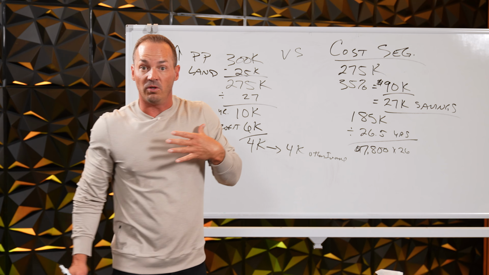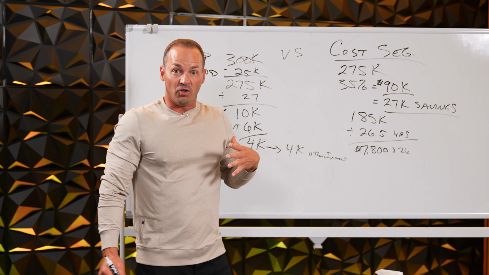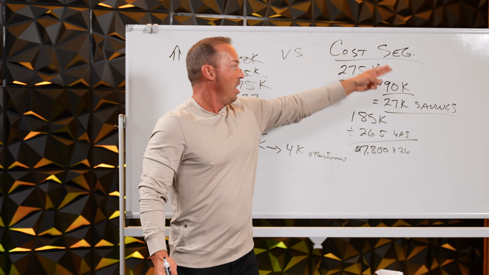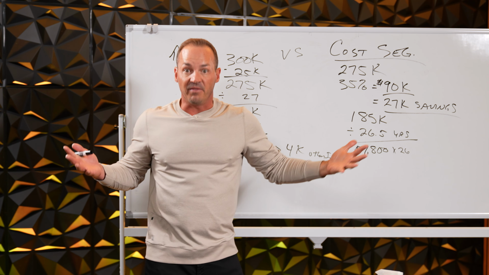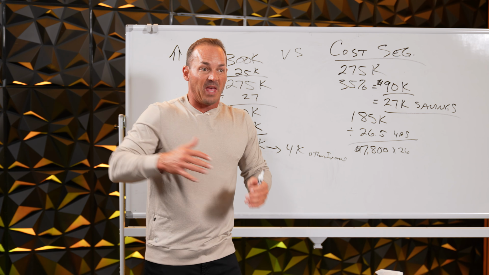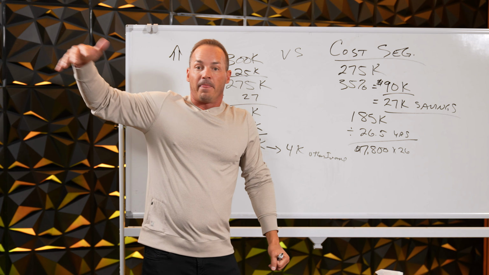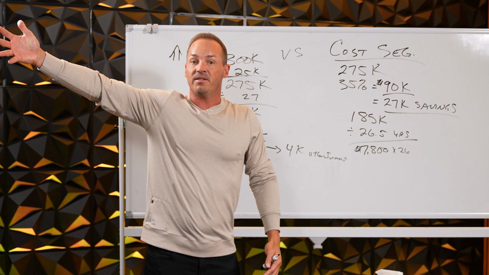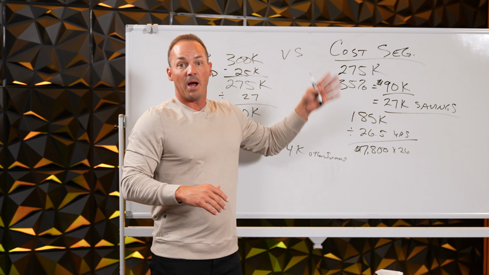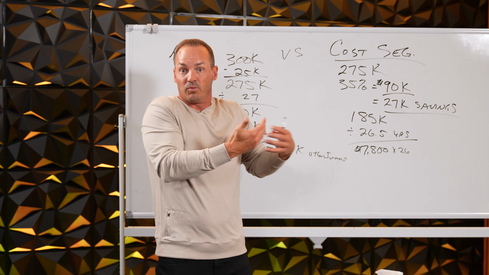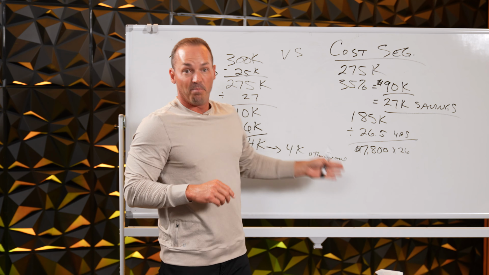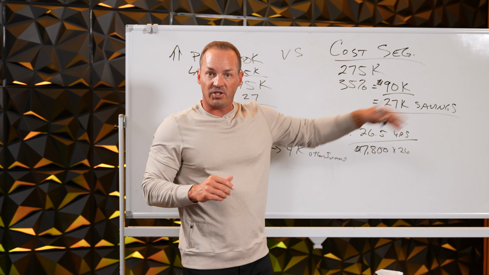I'm a real estate professional. And as a real estate professional, my real estate income, my investment income is active income. And so when I do this, I get to offset my active income, my normal income. And so I get the full benefit. I have clients who have a non-working spouse who will go get her real estate license and become a real estate professional. She's a member of the LLC that owns the rental properties. Now that's active for her as a real estate professional. She can check the box as a real estate professional, and then they can benefit that on the cost segregation on their joint tax return.